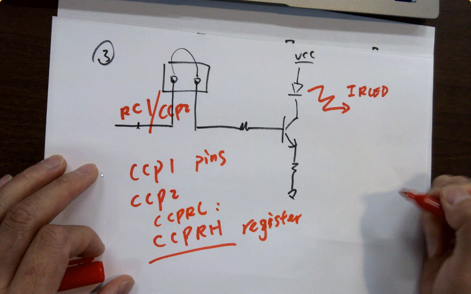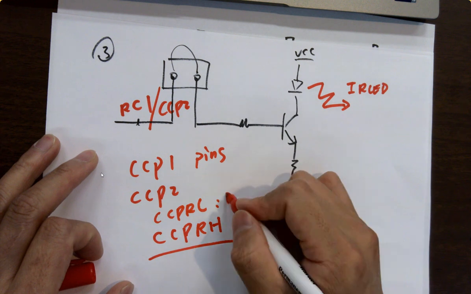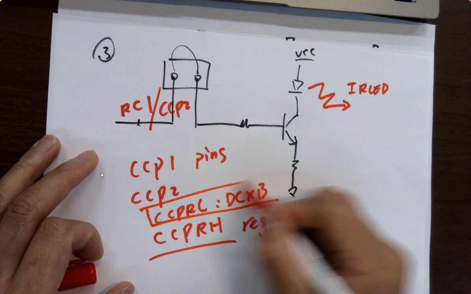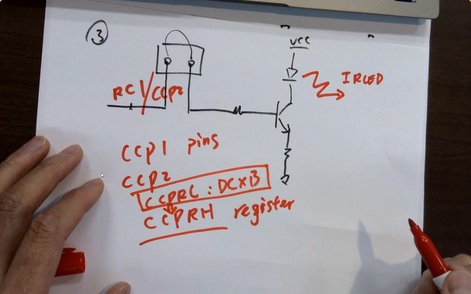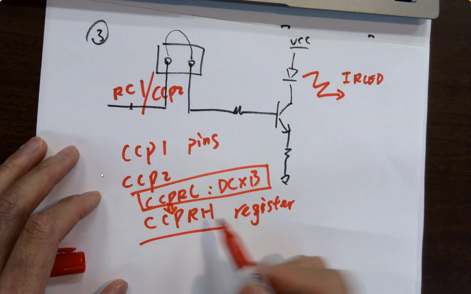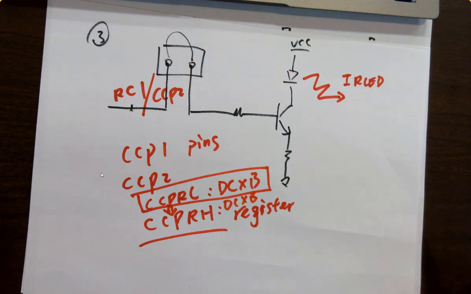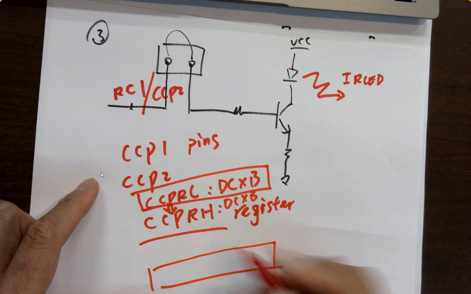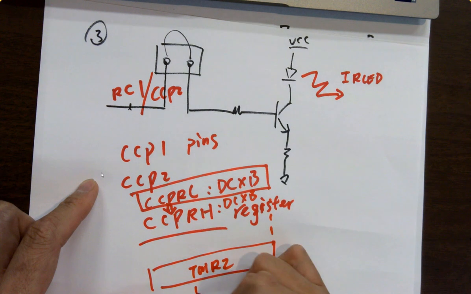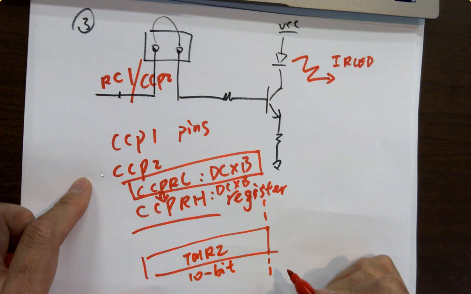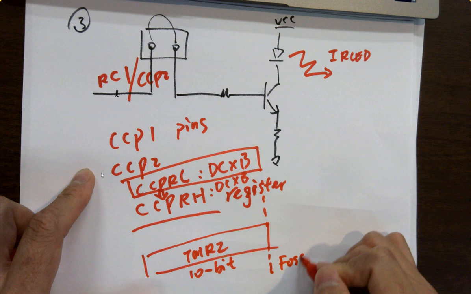It'll concatenate that with what, to form that 10-bit thing that you hate so much? DCXB, right? How many bits? 10. Whenever timer 2 reaches PR2's value, it's going to send CCPRL to CCPRH, but keeps duplicating this here as well to form that 10-bit count for timer 2 to match. So timer 2 is here to match with this. Here's the LSB, 10 bits overall. What frequency is this LSB toggled at? 64 megahertz, or FOSC.